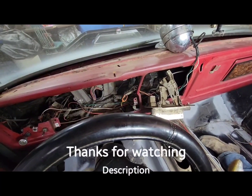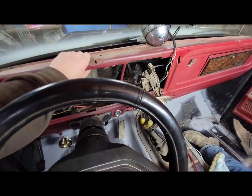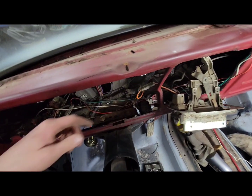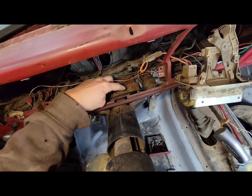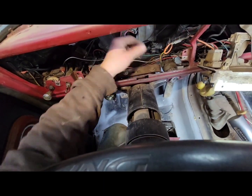Okay, so in here, me and the kids are pulling the dash, the actual metal dash, out of this truck. Let me get the light over here so you can see. You'll have these two bolts here and here. That releases the dash from there.